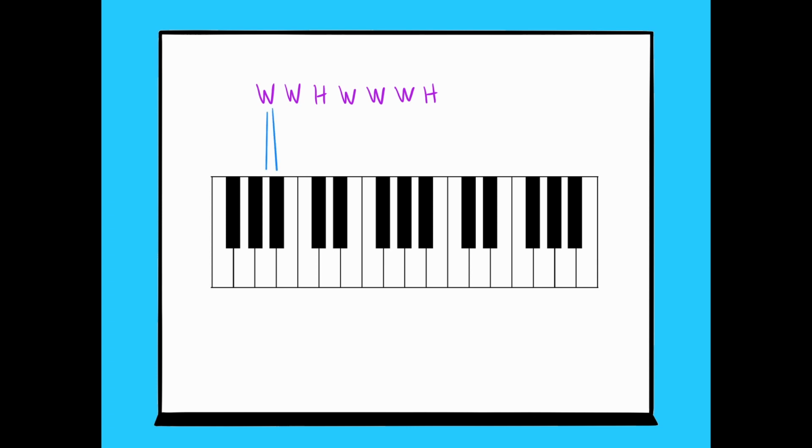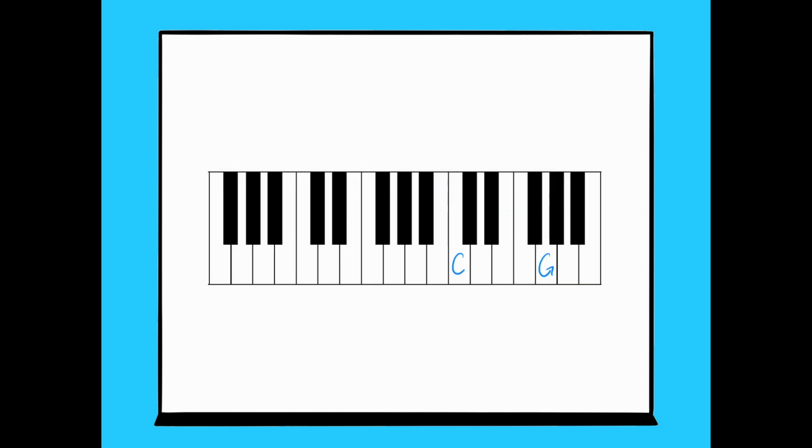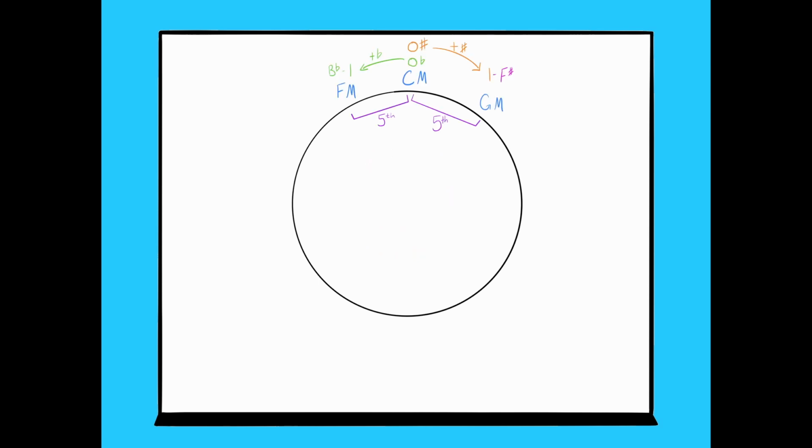Now we could go back and try out our major scale pattern with every pitch and make a note of how many sharps or flats it uses, but let's not. Let's use the trick of the circle of fifths. If we look at our keyboard again, notice that from C up to G is 5 notes, inclusive. From C down to F is also 5 notes. This is the secret of the circle of fifths. Each key we need to find can be counted to as a fifth from the previous key.